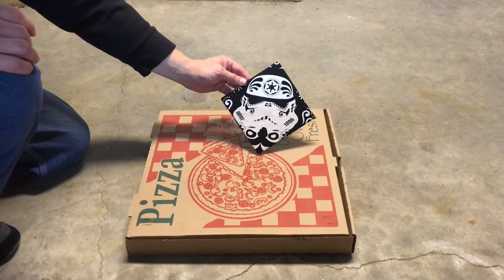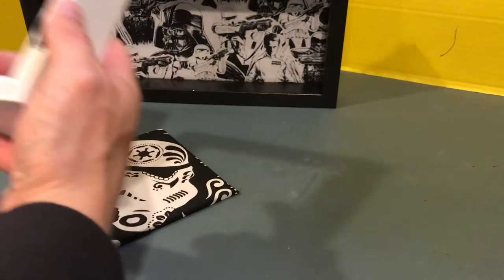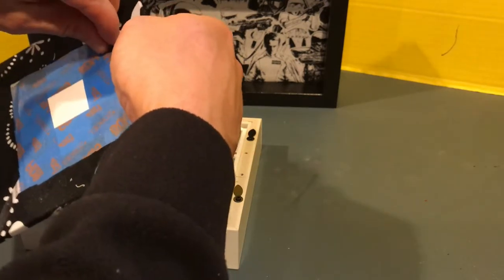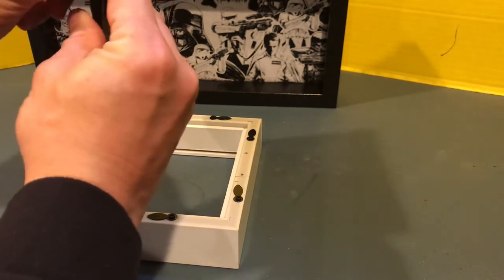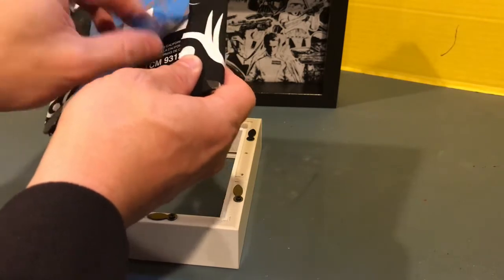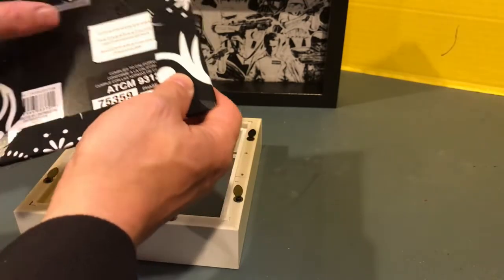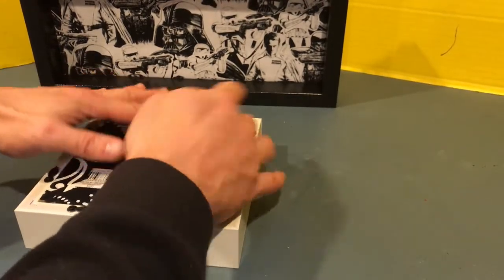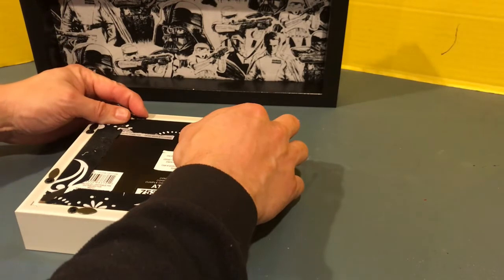Okay, and that's pretty much it. Just have a couple of things to finish it up. We're going to finish up our dice tray now. So just in reverse, we're going to take off our protective masking here. At least that way, this isn't sticky at all. Unfortunately, this one's a square, so it doesn't really matter which orientation we put it in. I'm not going to worry about it.